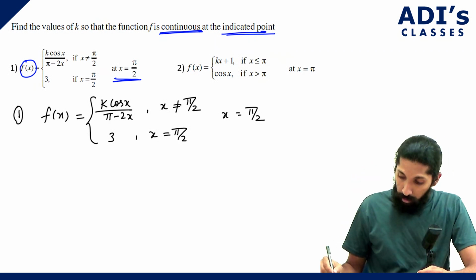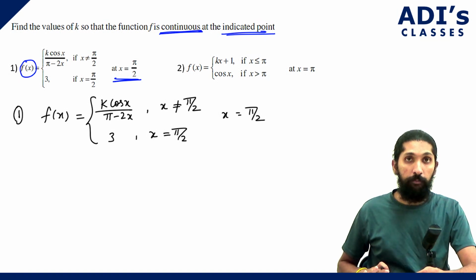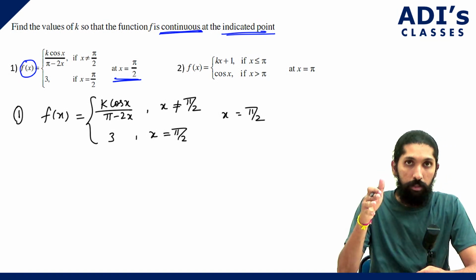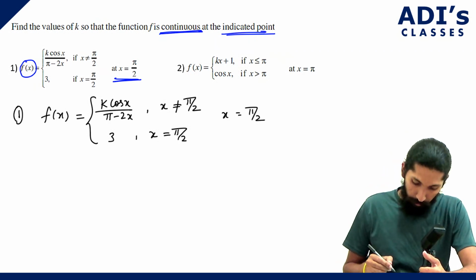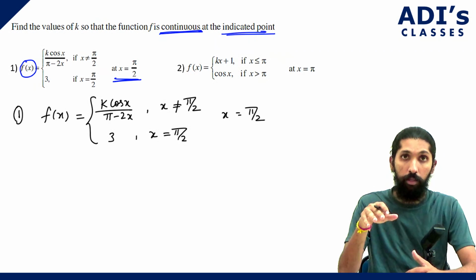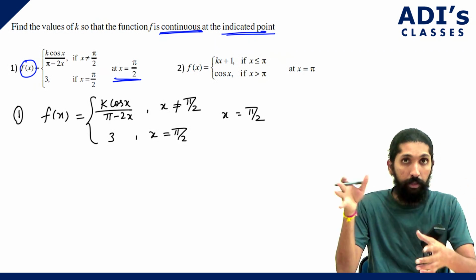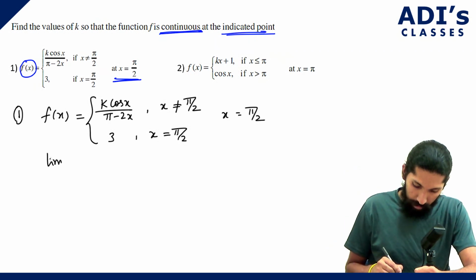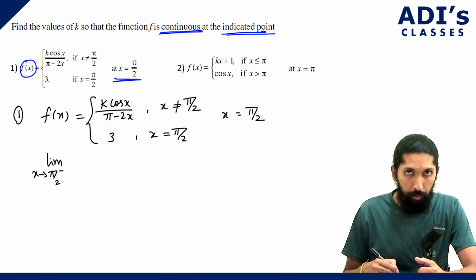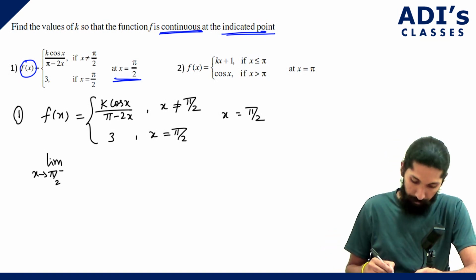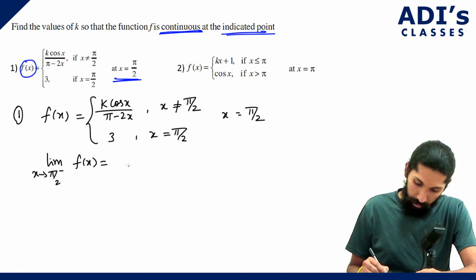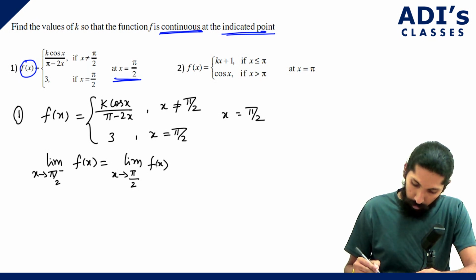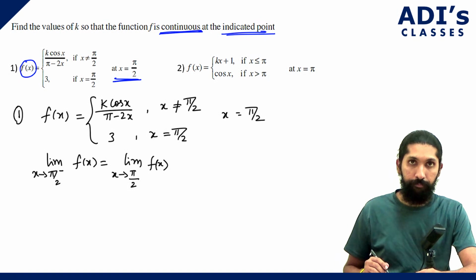All right. Now, to solve this one, what do we have? Remember, if it is continuous, LHL is equal to RHL, correct? So, what do we do now? We take LHL, RHL, both are equal, and that is equal to the limit at the particular point, isn't it? So, now limit as x tending to pi by 2 minus, or you can say pi by 2 plus also, because both are one and the same anyway. f of x is equal to limit as x tending to pi by 2 f of x. Don't take LHL or RHL, just the value of the limit.